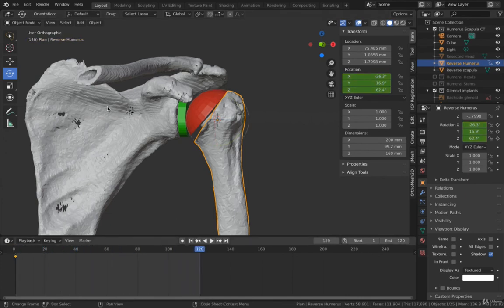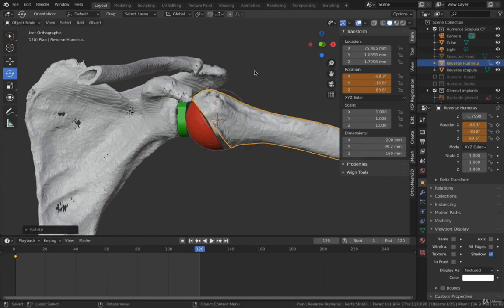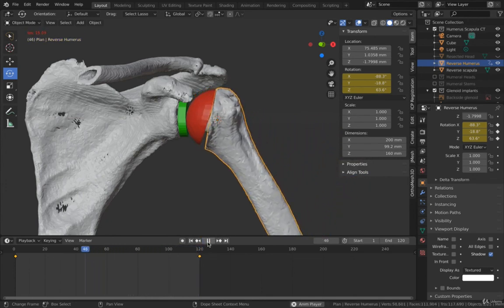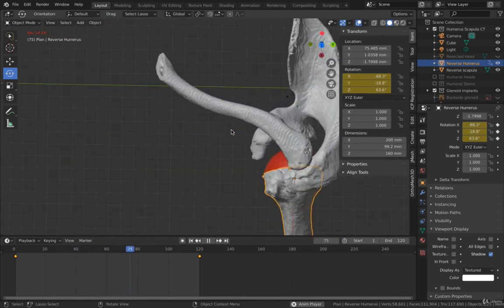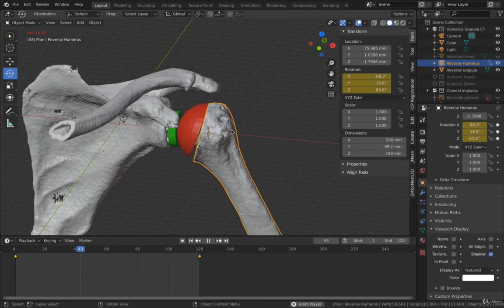I'm going to go to 120, and then I'm going to rotate only on the x-axis and bring it up, and then press I again on the keyboard for the second keyframe, but before that I have to move the cursor to 120. Now if I press this, you can see that we have the animation of the anatomic shoulder replacement. And you can move this multiple directions and see from any corner you like. And that concludes this section.